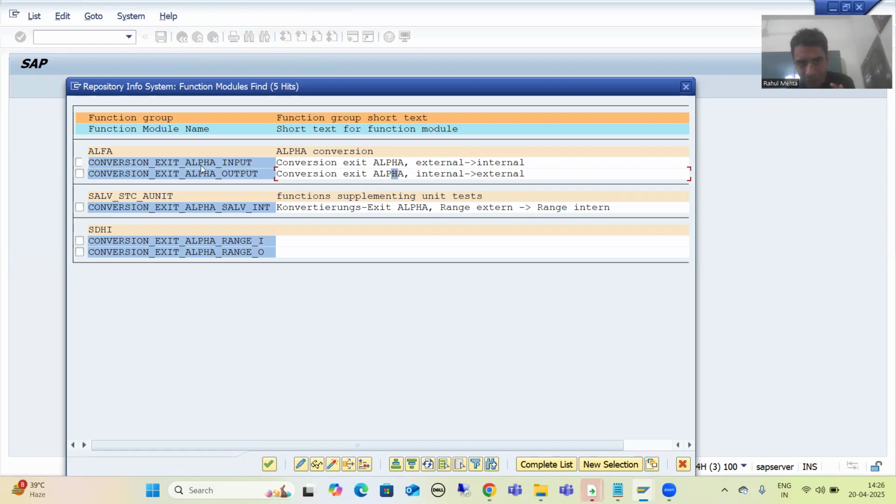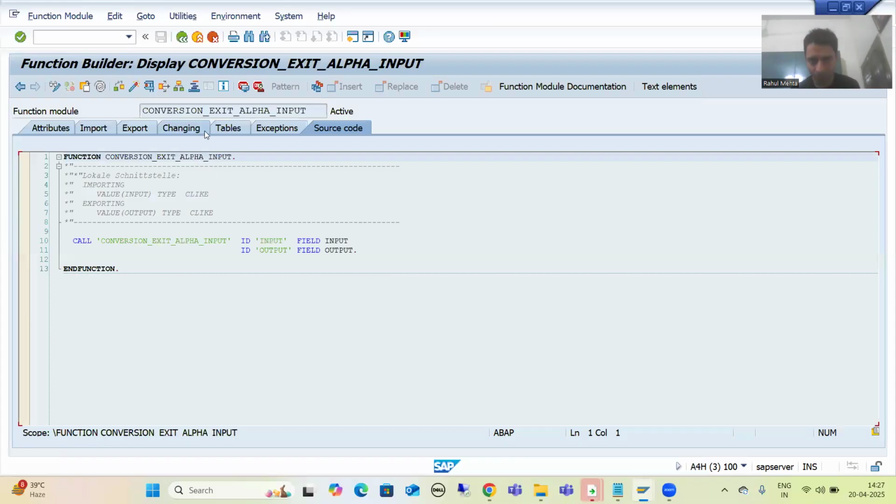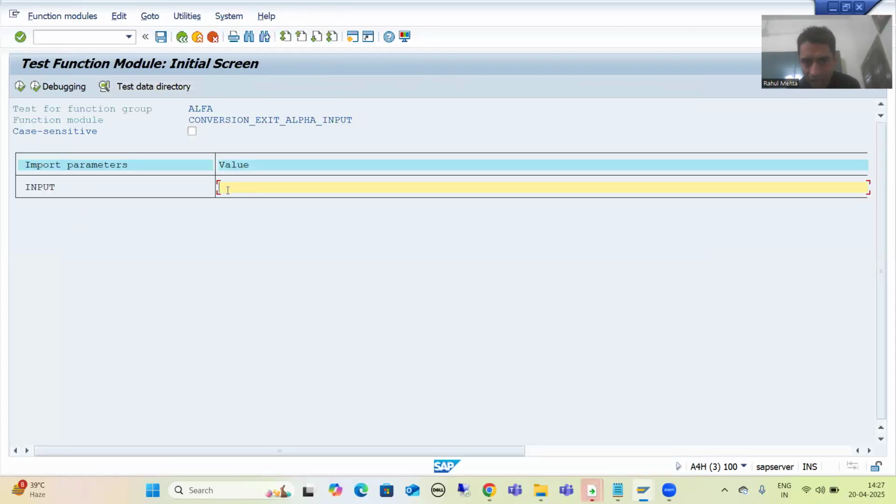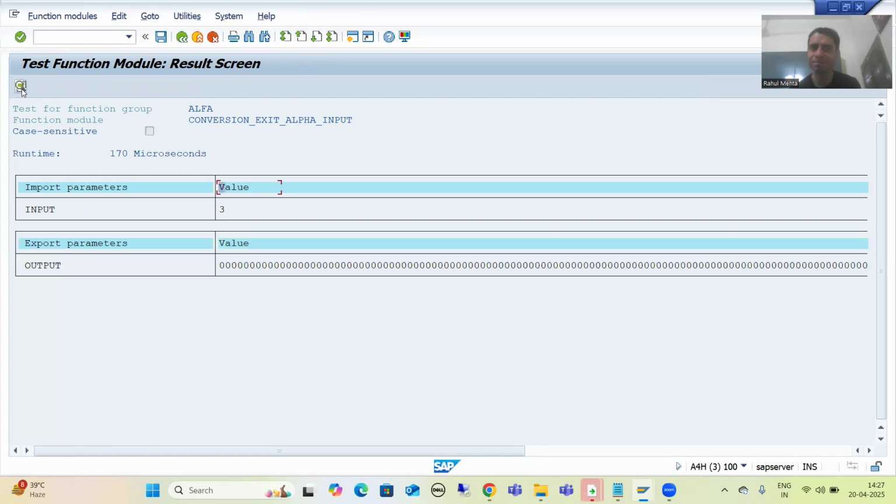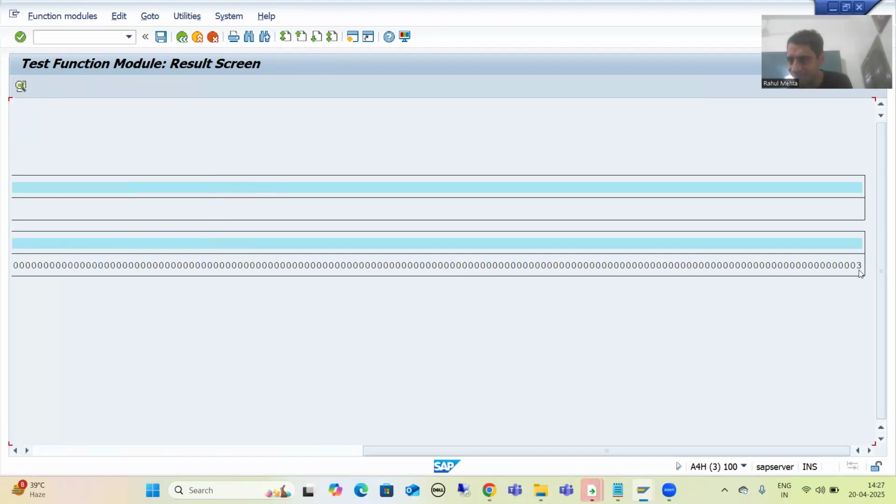Suppose I go to the first function module. I will simply run this function module, because a conversion routine is just like a function module. I'm providing 3. If I'm giving 3, what SAP is storing internally is all zeros, and you can see 3.